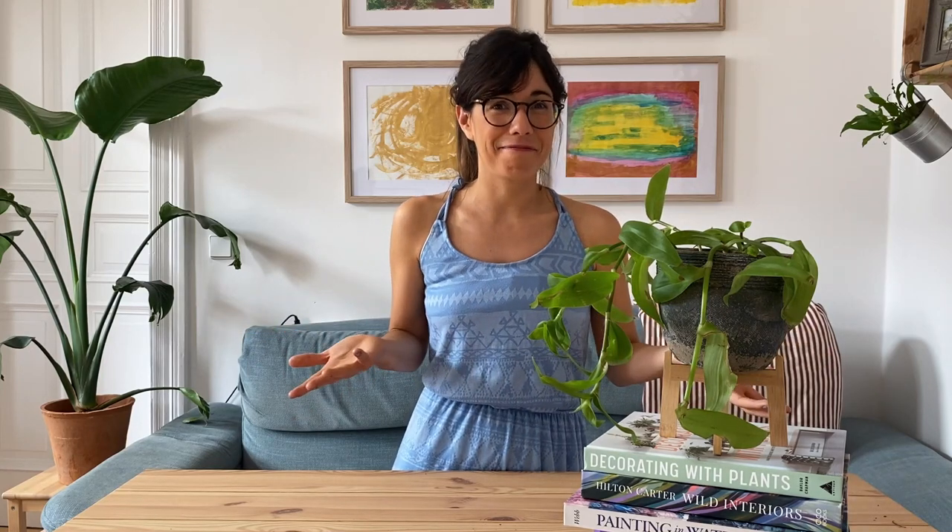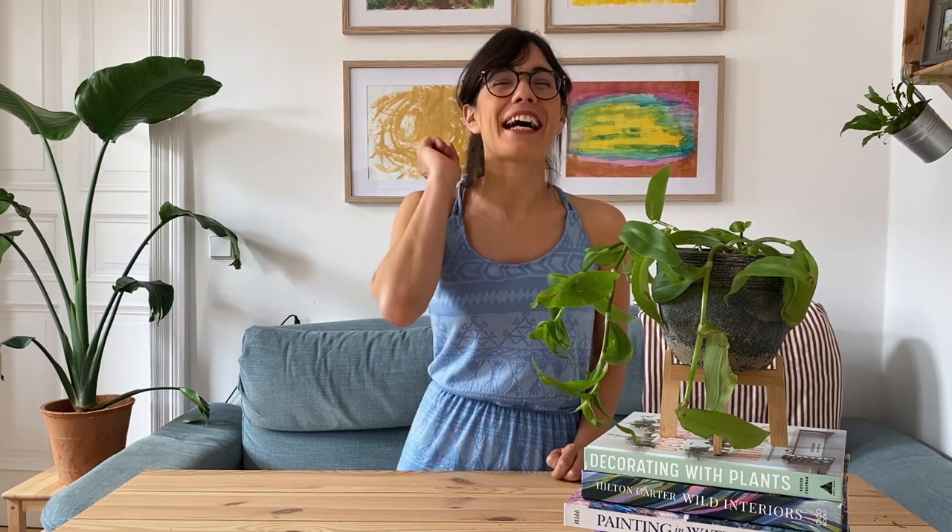This beautiful plant is really easy and grows really fast. In fact, it is also commonly known as the inch plant because some people believe that it actually grows one inch per day. I actually have the green cultivar but you can also find variegated types — in purple, in green, in pink, or all three together. But now let's see how you can keep Tradescantia very happy at your house.